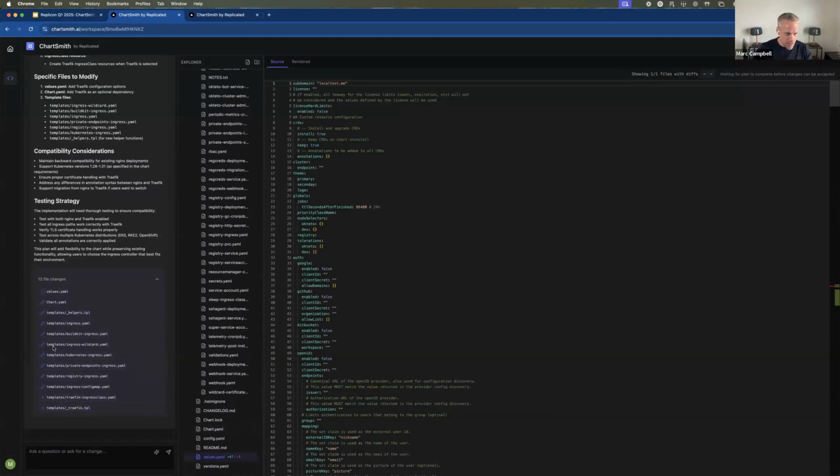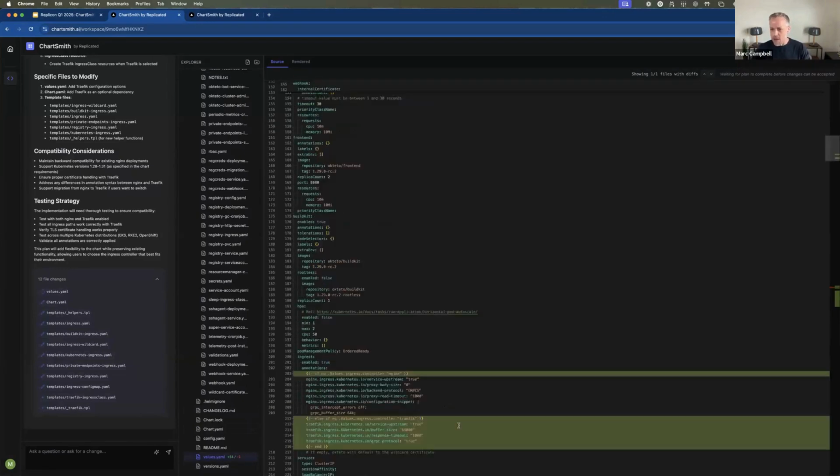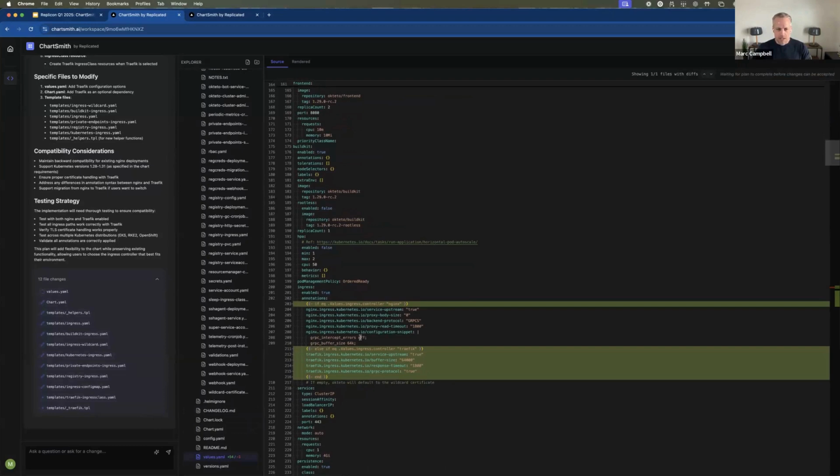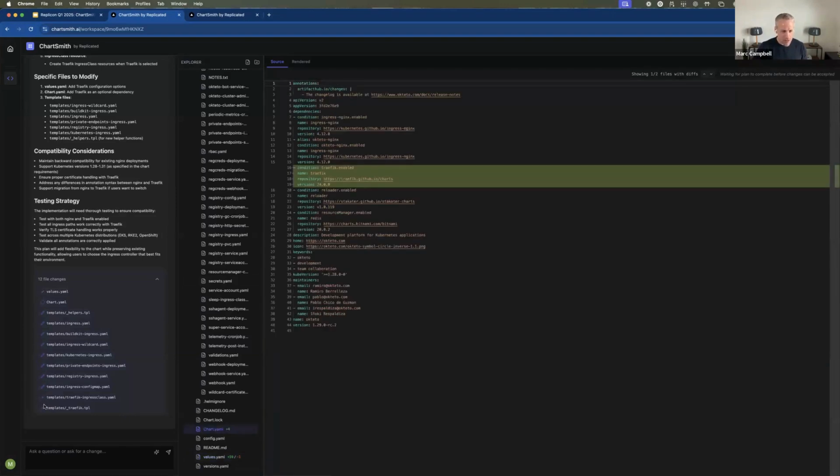You can see it scrolled down. It started with the values YAML, which is the biggest file that it generally changes. And we can see the diffs that it's actually going to put into here. You can see it's actually adding if values ingress controller nginx. It tries to make very precise small changes that you can then review and accept or reject with each of them. And you can see it's done with the values YAML. It's got to create or edit these files, and then the plus sign shows it's going to add a couple of files. I'm going to keep talking through this.